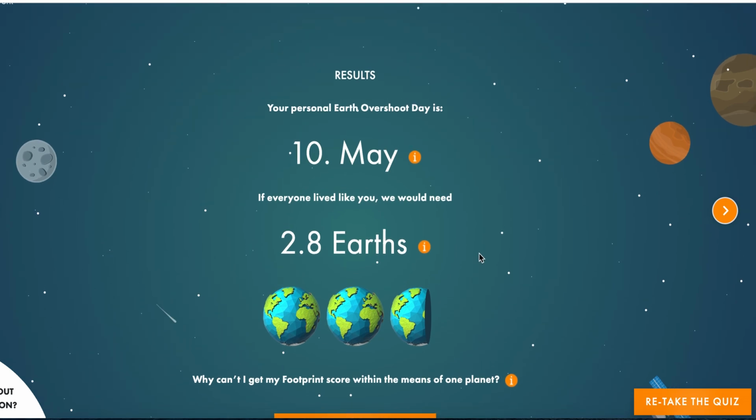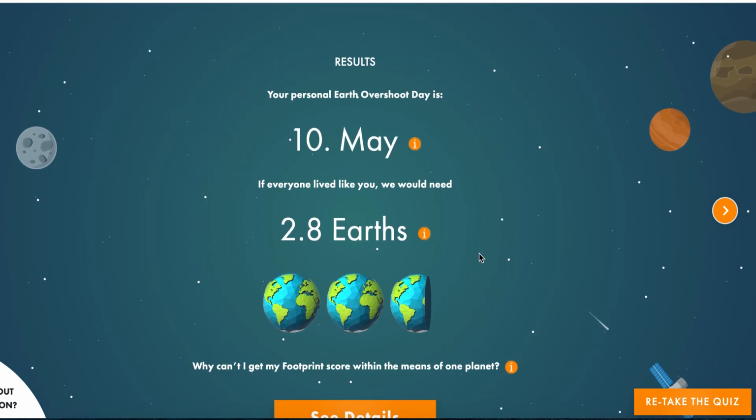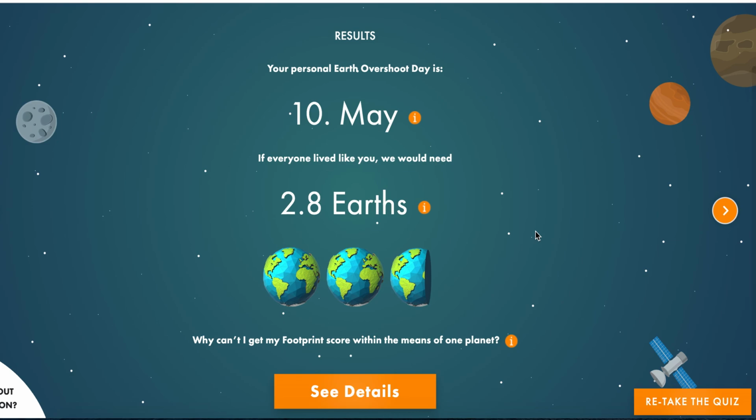Now, of course, in America, we tend to have lots of resources, so we are using a lot of those resources, whereas there are other people in some developing countries who are not using very many resources at all, like barely any, and they are kind of balancing us out so that we're not totally out of resources by May 10th. But it's just bringing some awareness to you of how many resources you are using from the earth versus what the earth can actually support.